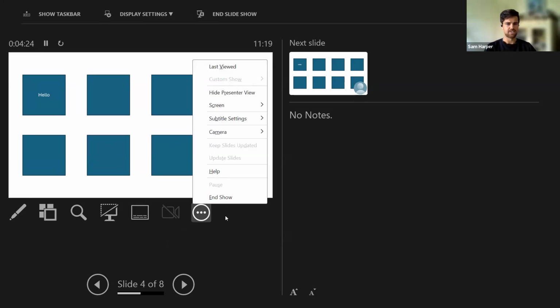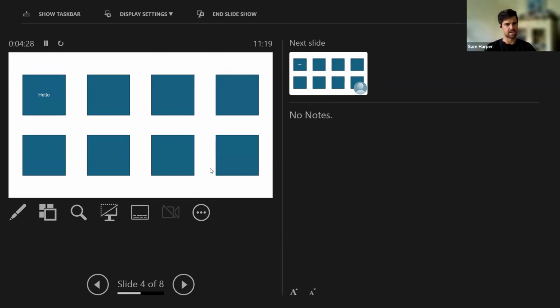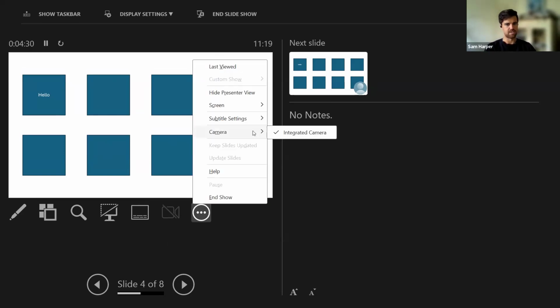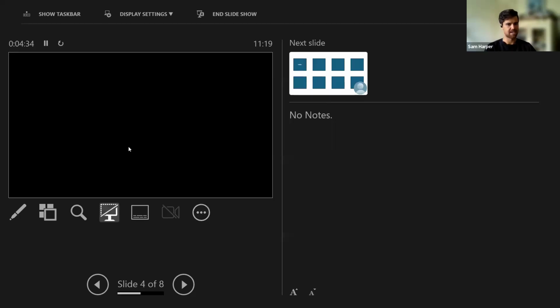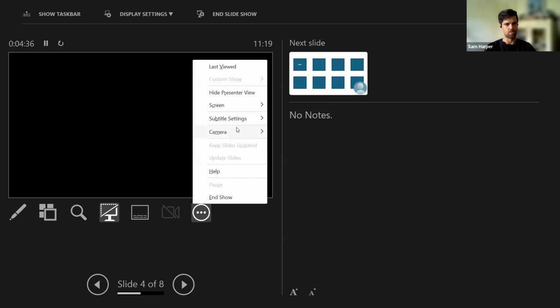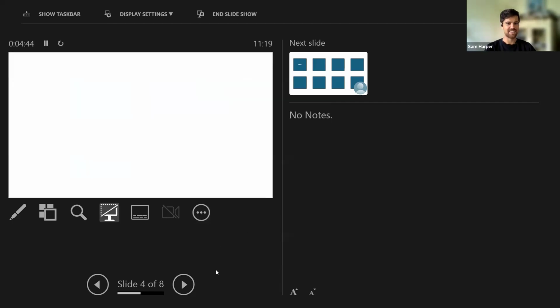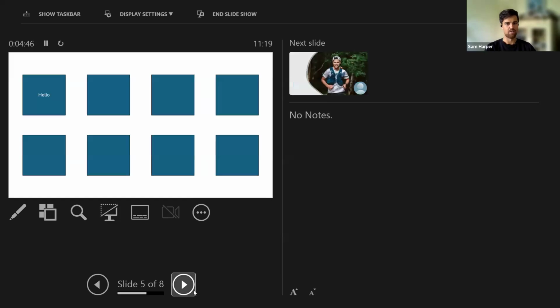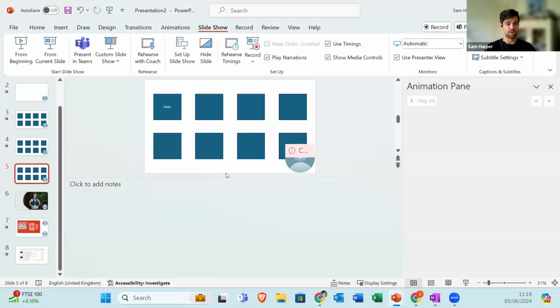And then finally, just some more additional features, which I won't go into too much detail with here. But you do have the ability to, if you need to, for whatever reason, just quickly hide your screen by making it go black, and then no one will be able to see what's on your screen at all, other than you. Maybe your presentation accidentally closes or something. You can use that one, but that's just a useful feature on there. So again, presenter view, really useful tool. I always have that open.